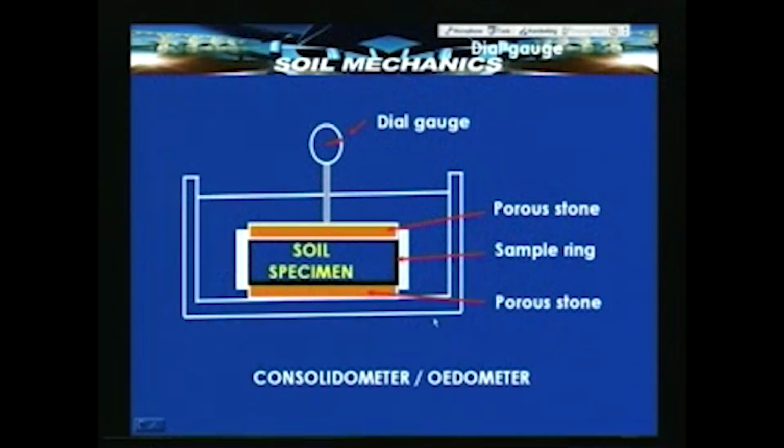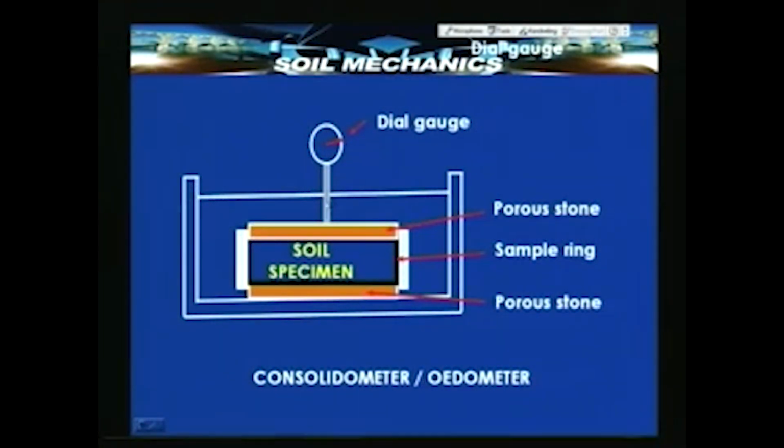We can immediately connect this with what we saw in the previous diagram as representative of practical situation. The soil specimen here is bounded on both sides by relatively pervious materials, a porous stone at the top, a porous stone at the bottom. So, this simulates a compressible clay layer sandwiched between two relatively less compressible or porous layers. And further, we have an arrangement for applying a load and to measure with the help of a dial gauge the decrease in height of the soil specimen. So, the components here are an outer container, an inner ring, soil specimen within the inner ring, then there are porous stones, then a dial gauge and load application.